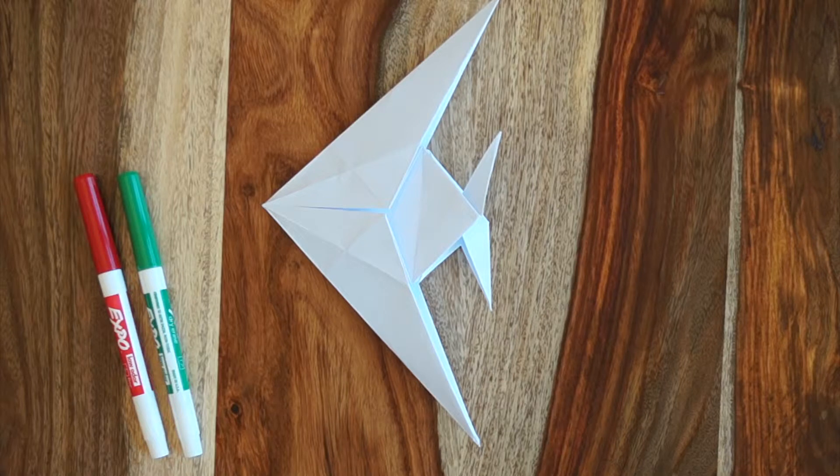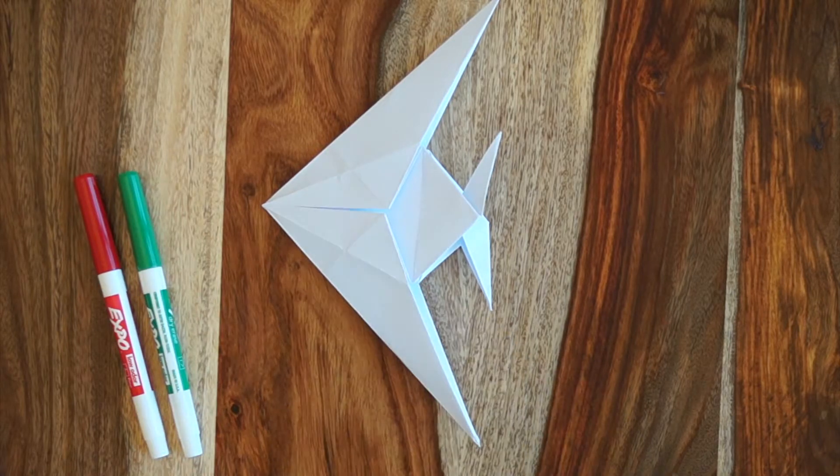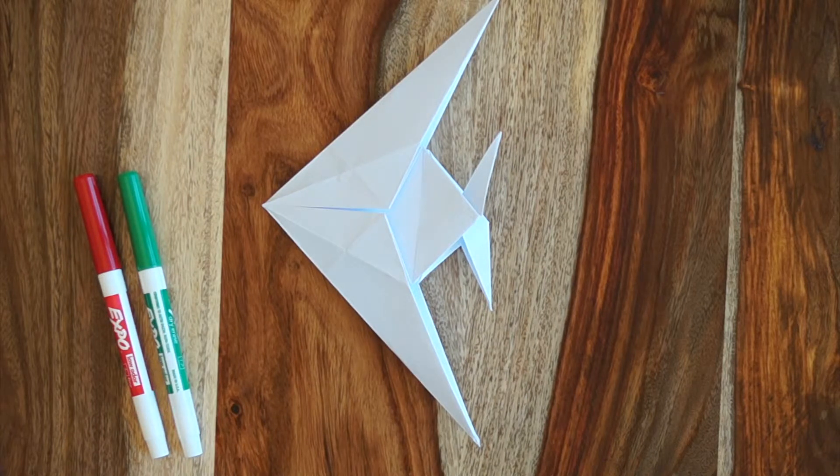What you can do is if it's a fold that you do on a regular basis, once you know where those different colored areas are, you can actually use a computer program and print out your own custom origami paper that will have scales and a little eye and everything on it before you actually fold the piece of paper.